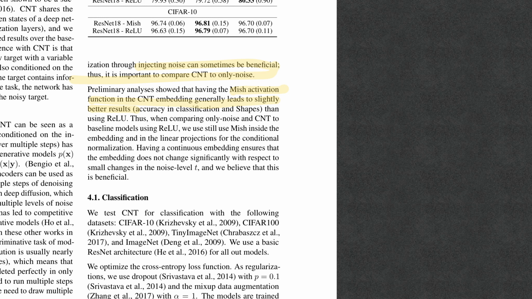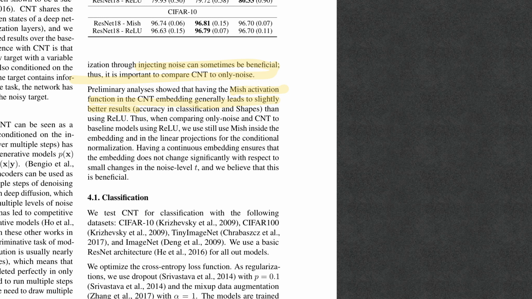And the learning rate schedule was basically decreased by a factor of 10 at 50% and 80% of the training time, with some differences for Tiny ImageNet, which are discussed here. All right, so for classification, average test accuracy on the baseline, meaning just the supervised setup with the models and training setup described before, only noise, which is just beta min equal to beta max, and CNT, which means you're providing the hints.